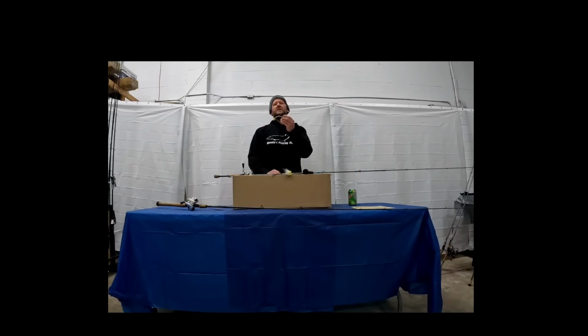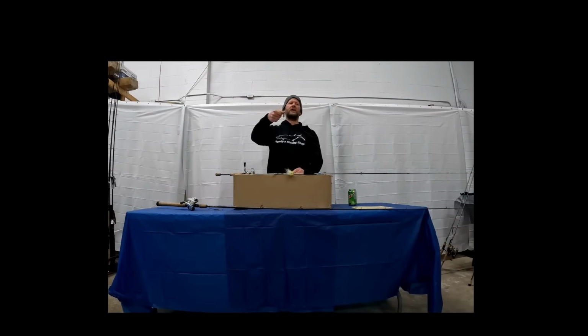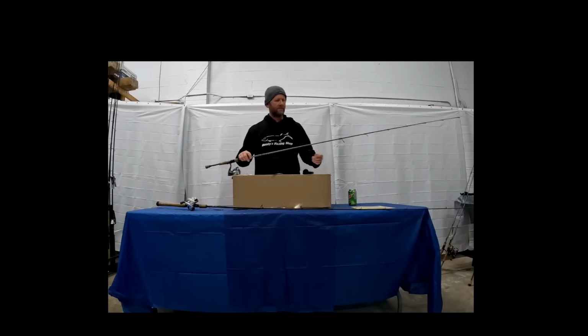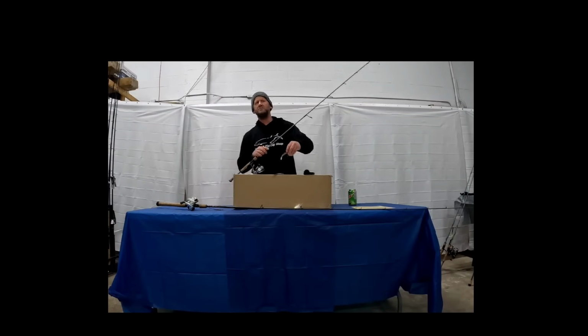What's different about these new jigs that are out today, they're powder coated ones, versus back in the day, I remember going to Sunset Bait and Tackle in LaSalle and buying jigs that cost 25 cents. And those hooks would never dig in like that. You could never get a jig hook to do that. I don't know how we even caught anything back then using our monofilament and our jigs. It'd stick right in your nail. That's a huge thing. Do not cheap out on your jigs, number one.